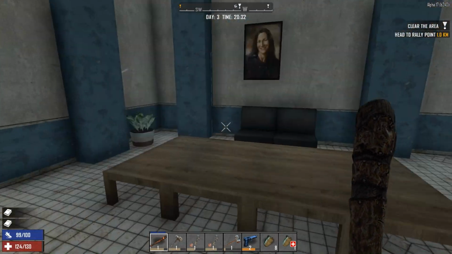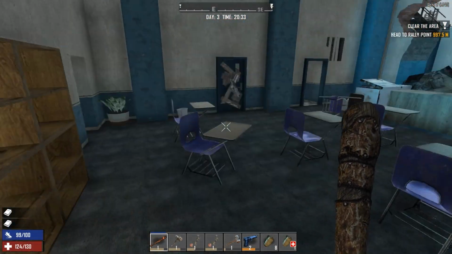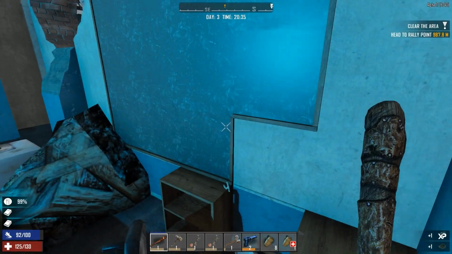There you go. I'm not going to loot anything right now. I'm literally just going to try and go through the building and clear out everything I can, and then we can go from there. So I'm thinking this bit behind the blackboard, I think there might be some Zeds behind here.